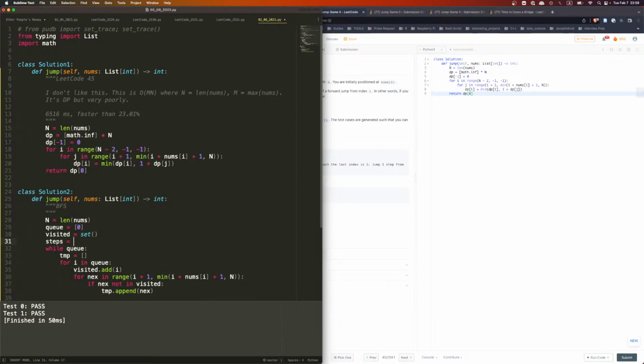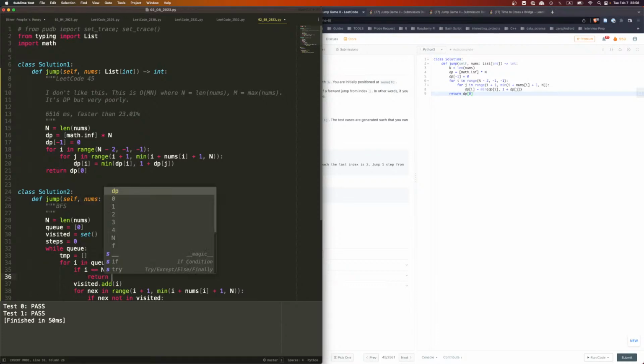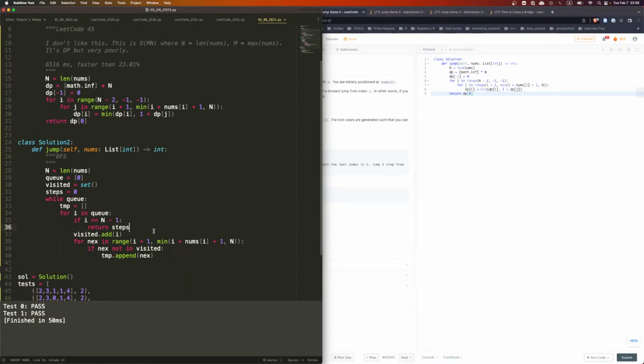Set steps as 0. Right, I'm going to say if i is equal to n minus 1, now we can return steps. Then Q equals temp, steps plus equals 1.